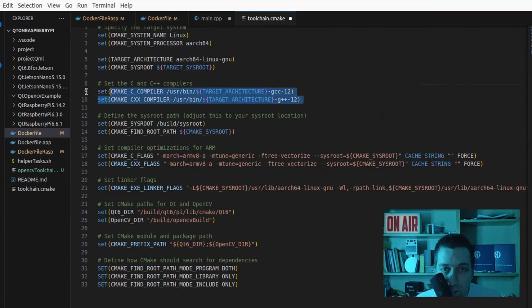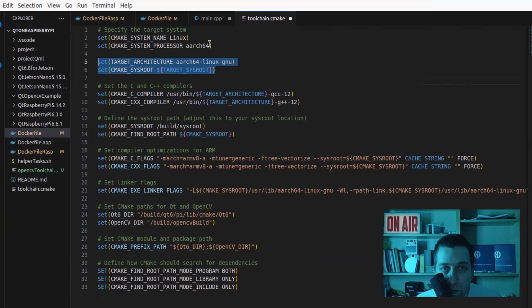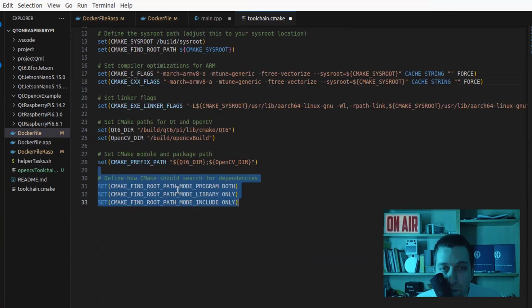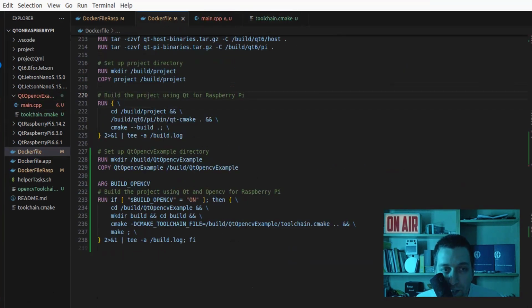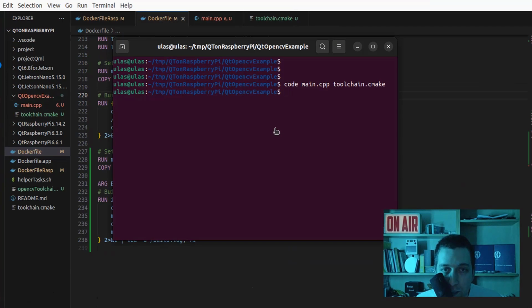So we are going to set the compiler again, and the same version, the architecture and optimizations that you can set. The same settings for the searching path. That is it. Let's save them. Everything looks okay now. Let's run everything and let's see what will go wrong.